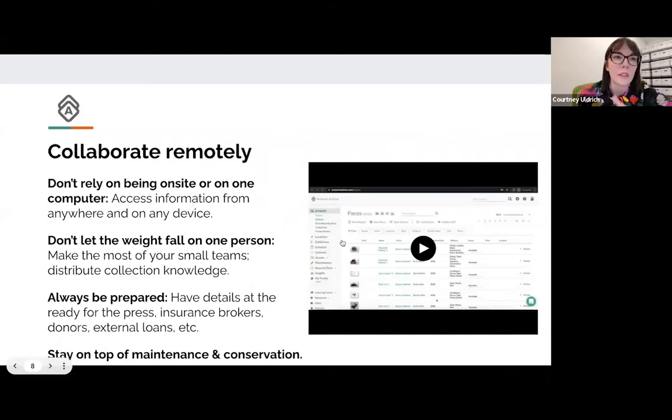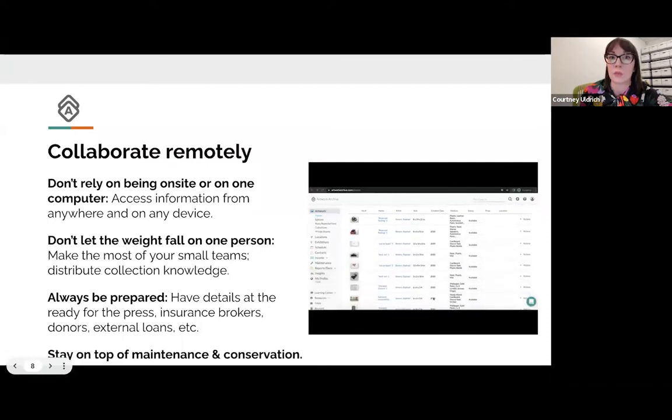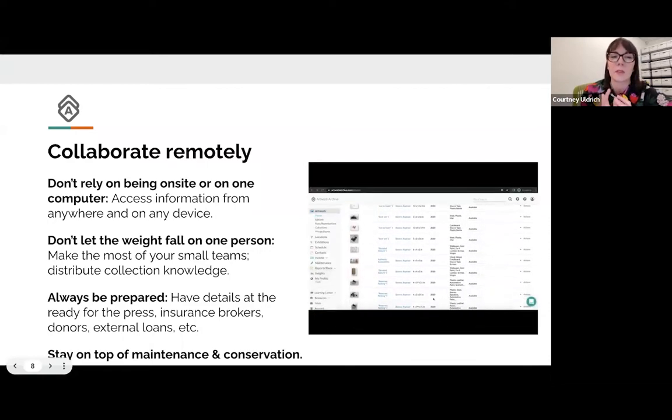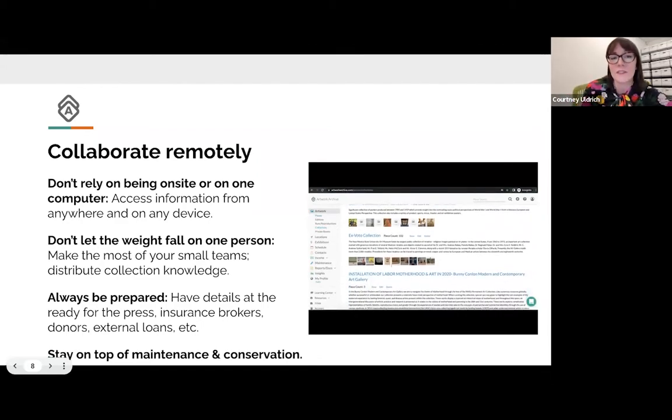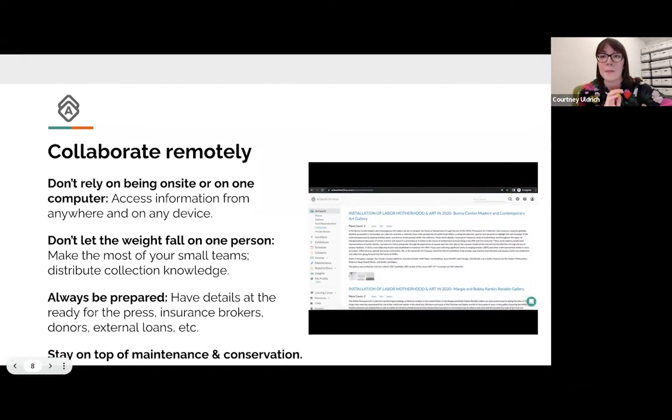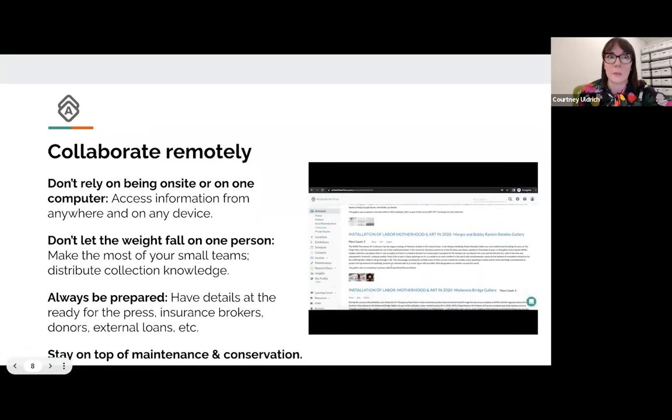Yeah, so previously to Artwork Archive, we were using a database that was a program that was downloaded on computers, and we only had access to have it on two computers. So especially during COVID, that was a difficulty. Essentially, the one computer was given to me and the other computer was here when I worked in person. And all of that information really was relied on me. And that database was also really clunky and difficult to use. And I know my director sometimes was a little scared to use it to try and find the information if I wasn't there, afraid that she might delete something or that something would kind of disappear on her.